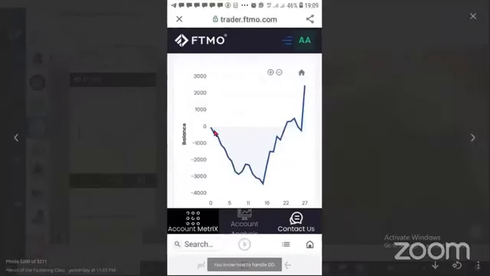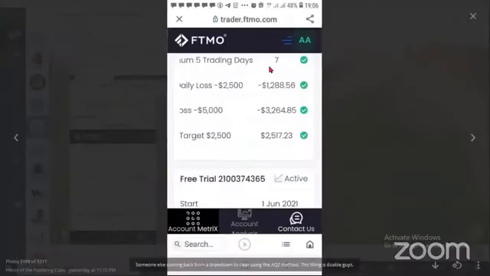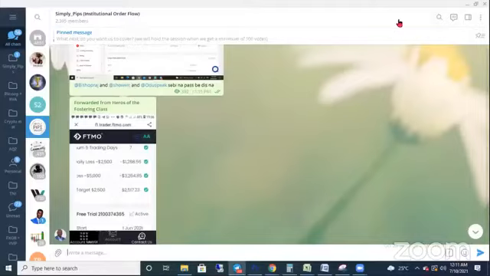We teach you how to handle drawdowns with our asymmetric compounding risk reward ratio. How do you come out from an 8%, 7% drawdown to crush your targets? Those are some of the things you get to learn. 7 days dusted. So guys, join Simply Pips, and then let's talk better.